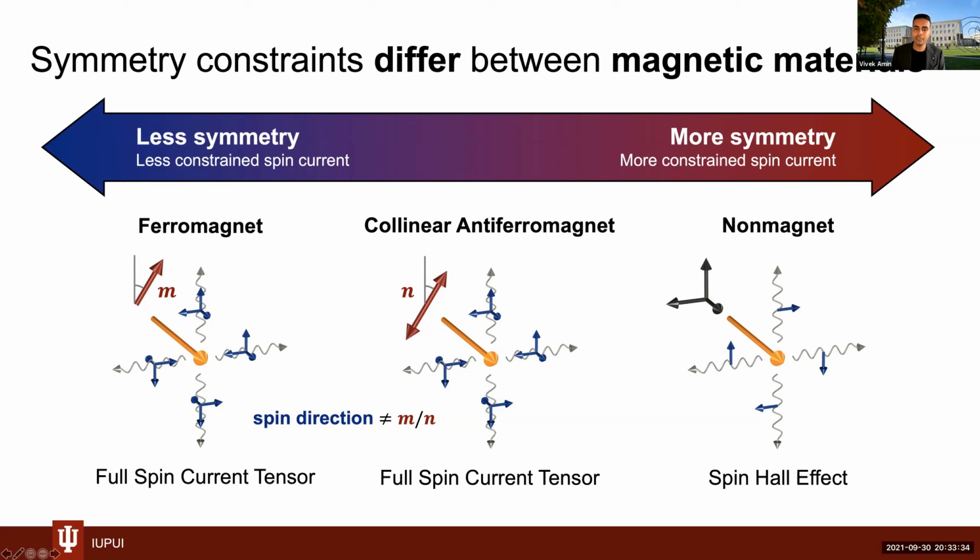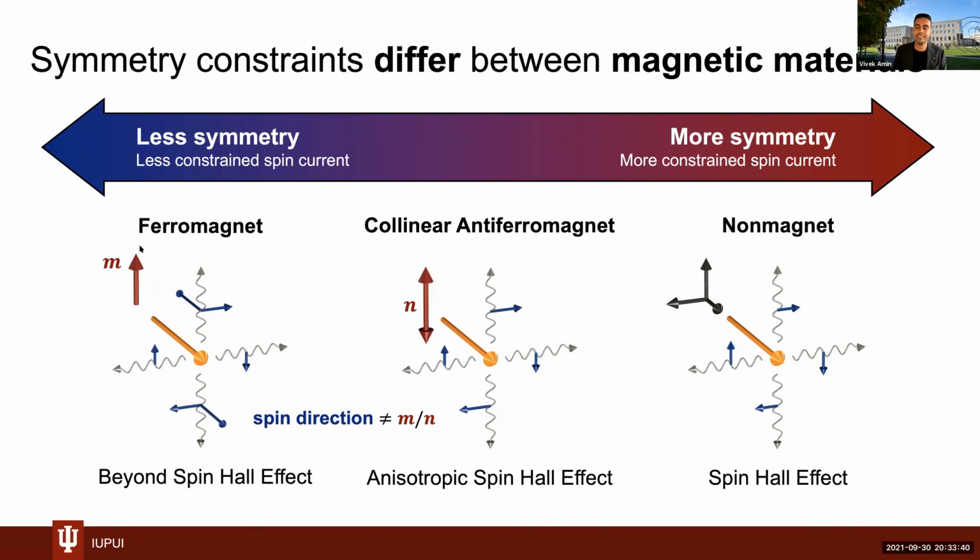However, it is useful to look at certain high symmetry directions. And what we find is that there are then differences between, say, a ferromagnet and a collinear antiferromagnet. In a non-magnet, again, we have the spin Hall-like orientation. In a collinear antiferromagnet, if we run a current perpendicular to the Néel order, we get a spin Hall type effect, but because this Néel order is breaking certain symmetries, we're allowed to have a different spin current in this direction than that direction. So we get kind of an anisotropic spin Hall effect. And if we then go to the ferromagnetic material, we break more symmetries still, and that allows us to have these new spin directions, which I'm showing here. These correspond to the spin-orbit precession-like effects that I talked about earlier.